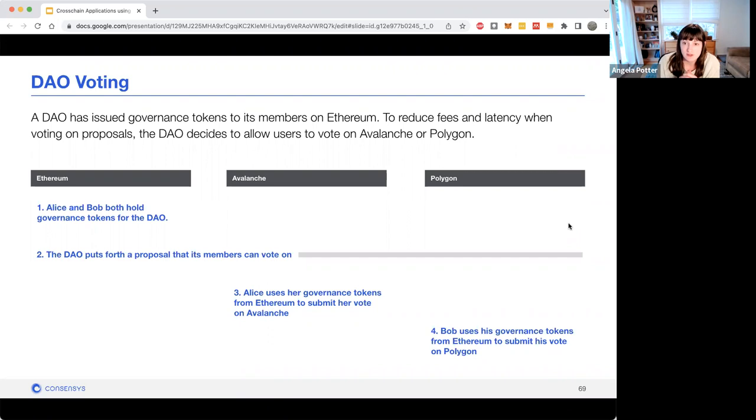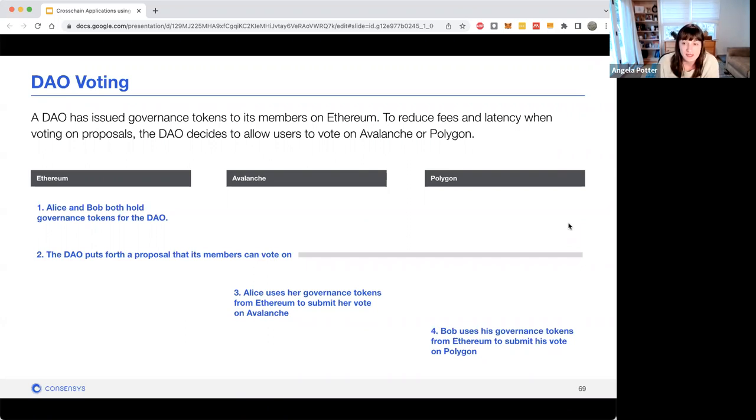But if the DAO implements on-chain voting, it's going to be pretty expensive for me, as an individual, to vote on every single proposal. So often what happens is users end up delegating their votes to somebody else who can afford to pay the gas fees, which makes it maybe not as decentralized as the DAO had hoped.